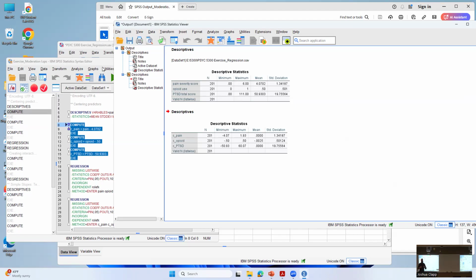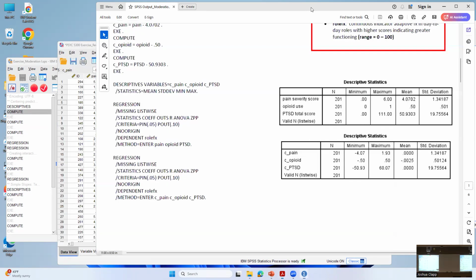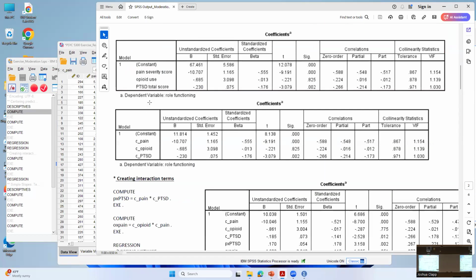So always make sure that you do this, because it's a nice double check with this moderation stuff and all of your analyses. It's all about double checking, going back through, making sure that you've got stuff figured out. Now we've got our centered variables appropriately set up in our model. We know that the mean values are exactly 0. And what I did here is I ran an additive model, centered and uncentered solutions. But we talked about it, we don't need to worry about that.